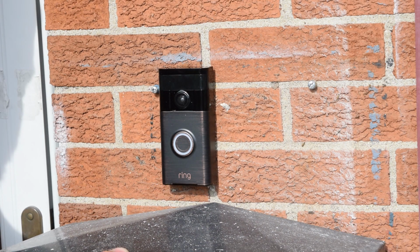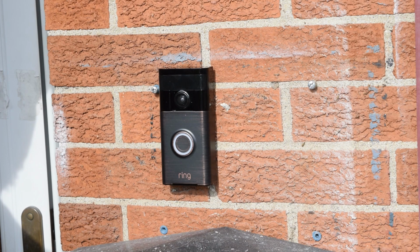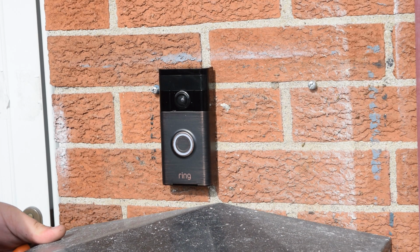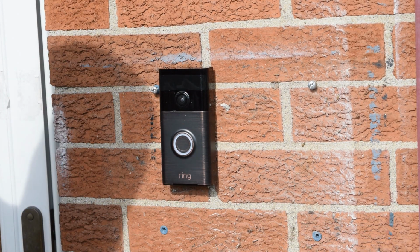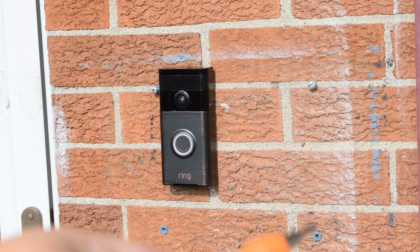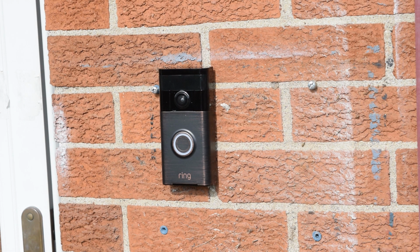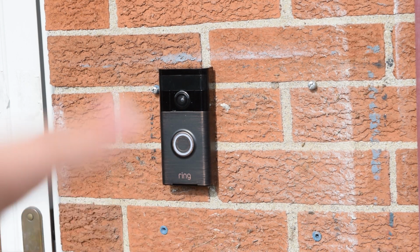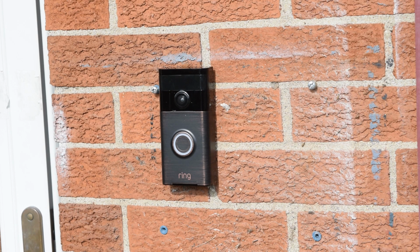And then I'm going to mount my mailbox somewhere about right here, and I'm not going to bore you guys on how to mount a mailbox back on, but you're just going to do the same process. I'm going to use 4 wall anchors, just like the blue ones that are already there, and we're going to put 4 new holes. Now you see, I did drill through the brick on those, or so I think somebody else did actually. I'm not a fan of drilling into brick. That's just my personal preference.